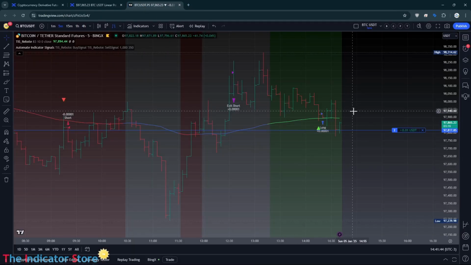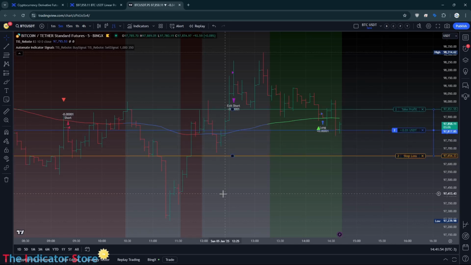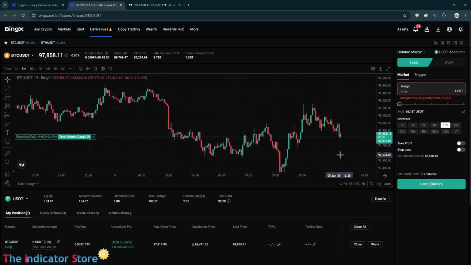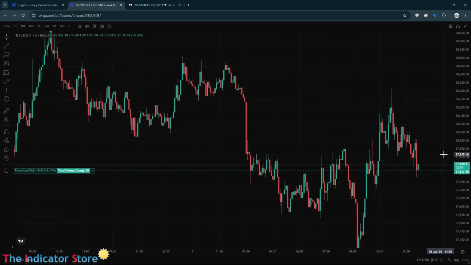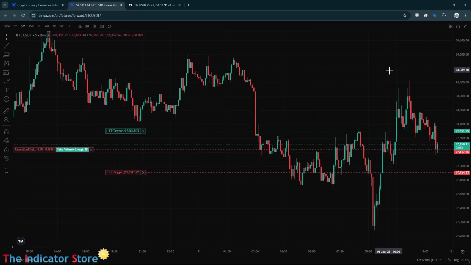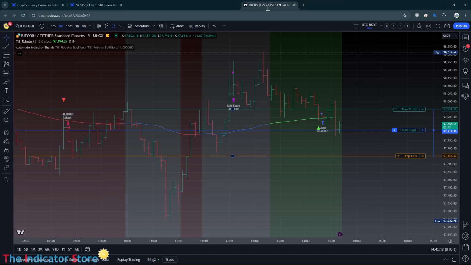So let's add a target more or less below the last pivot high and a stop below this low pivot. And this should be replicated on the broker. Sometimes it takes a few seconds, or maybe we need to refresh the browser. And there you have it. Now that the position is visible and also the target and stops, we can move the orders on this interface.